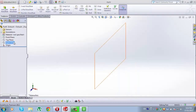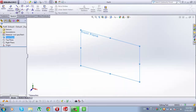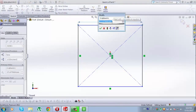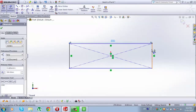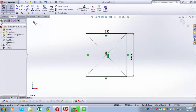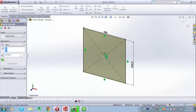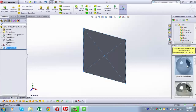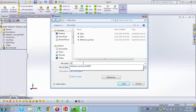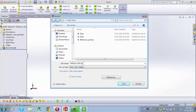Now go to a new file, Part. Select Front Plane, go to Sketch, from Sketch go to Center Rectangle, draw a rectangle, then go to Smart Dimension. This line here will be 550mm, and this one here will be 578.51mm. Check it. Now go to Features, extrude both space, type here 1mm, check it. Now go to Appearance, again go to Polished Aluminium and double-click. Save it as Reflector Left-Right.